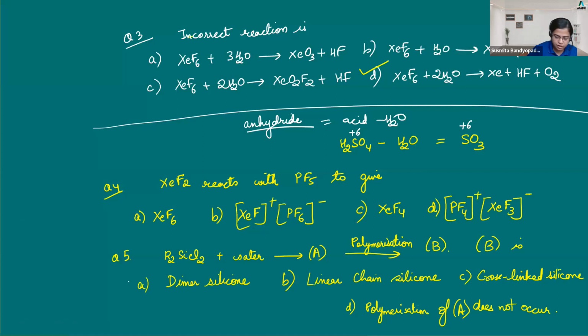Let us now continue with our discussion, and for that we should answer these two questions, right? Yes. So, students, here B is the correct answer. And for the fifth one, 4B many told. What about the fifth one? R2SiCl2. Okay, some correct answers I've got for the fifth one also. Let's see.